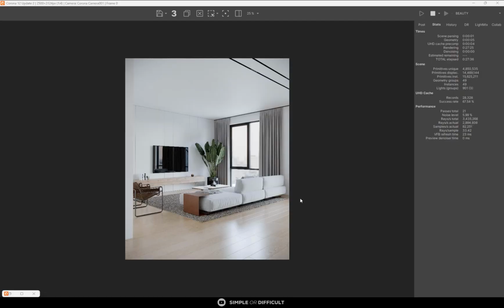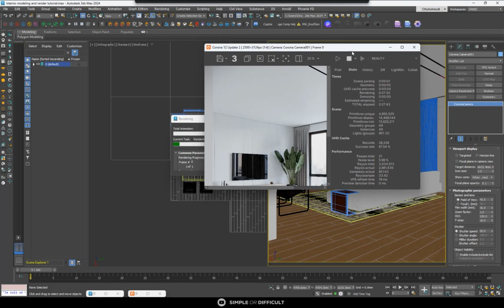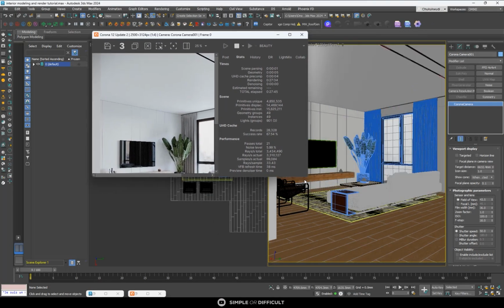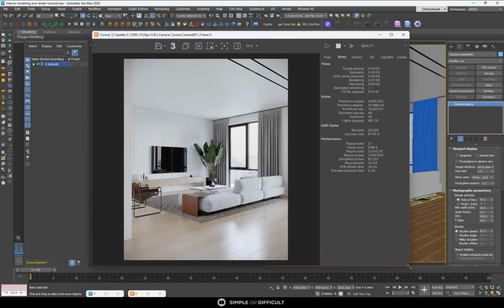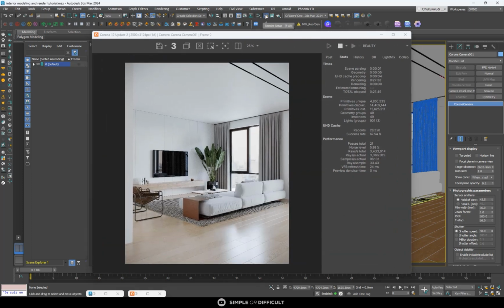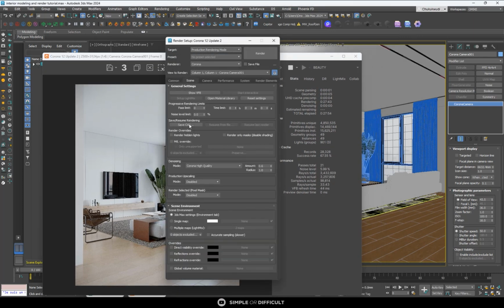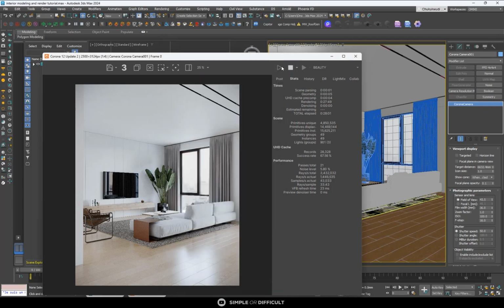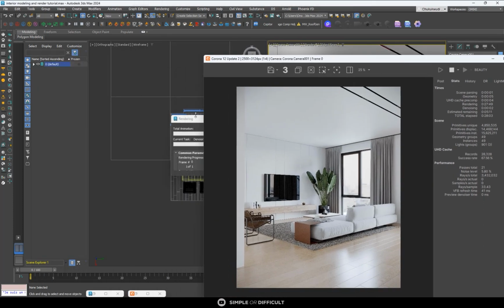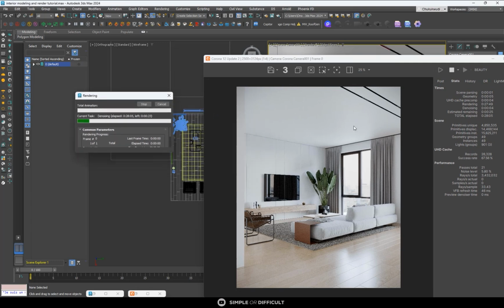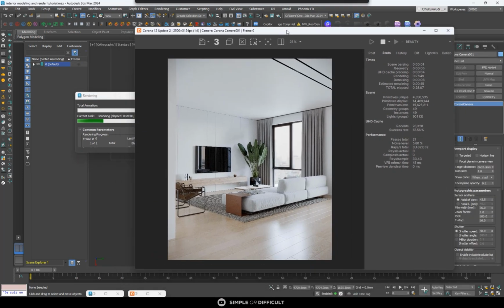All right, so it is time for us to save out. To do that, first of all, I have to stop this rendering. When we were setting our final render setup before rendering, you remember that I went inside the render setup and in the denoising I set it to Corona high quality, right? So when I click this thing one time, it is going to start denoising. As you can see, denoising. It's going to start denoising this scene for me.